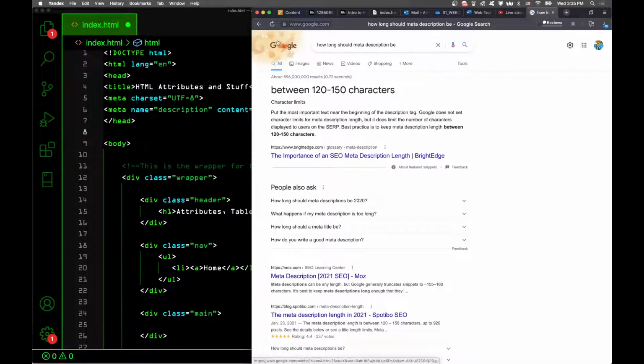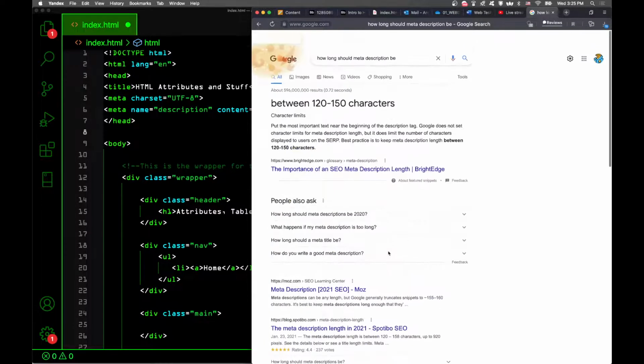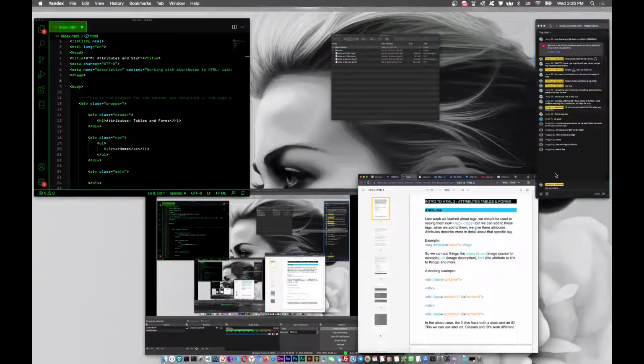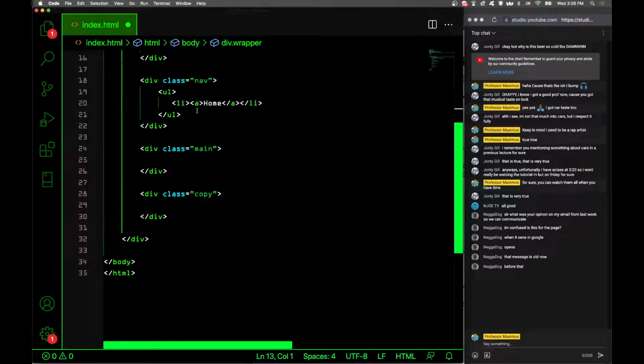Okay, so between 120 and 150 characters. So 160 is only 10 more. It's not going to be that big. See, some are saying 158. So yeah, I would say between 120 and 160 characters, just to keep that. So yeah, that's what that is.